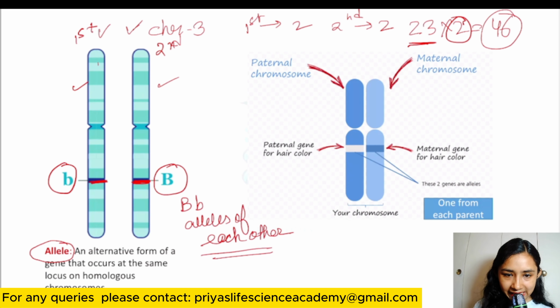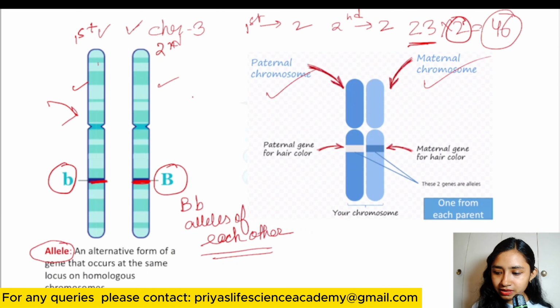So not every gene present on the homologous chromosomes is the same in nature. They can be different. That is why they are called alleles. They will be present on the same locus on the homologous chromosome, and they are known as alleles, capital B, small b. So we know that we have 2 copies of each chromosome. One is coming from father and one is coming from mother. Like for example, let's suppose this has been inherited from father and this has been inherited from mother.